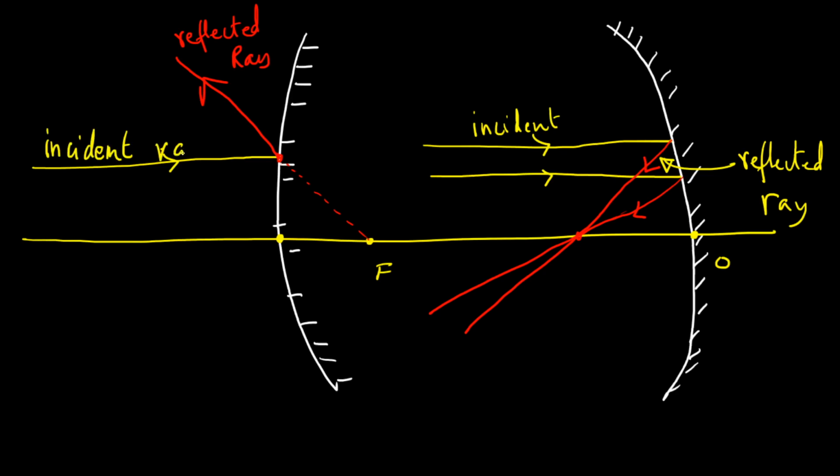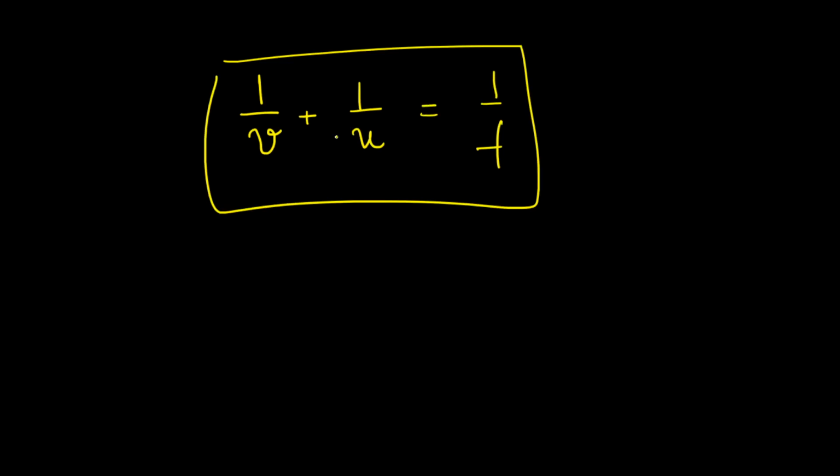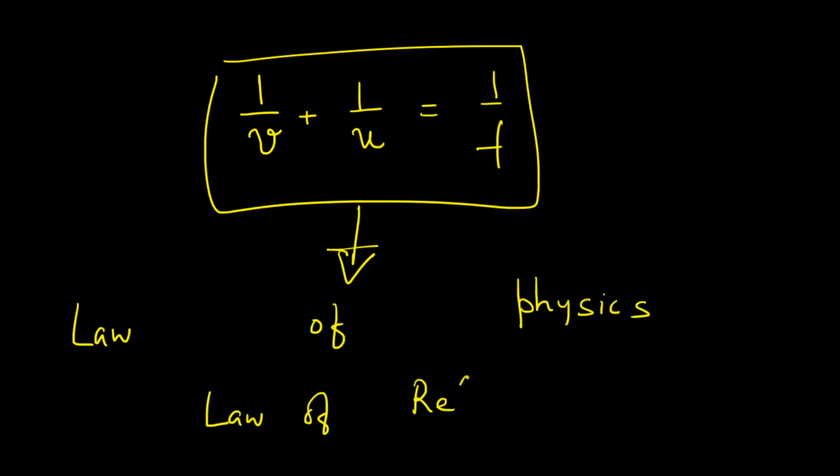There are some rays which are easy to predict on reflection from mirrors, and once again I would like to remind you that we based our analysis on the single formula called the mirror formula. This is coming from one law of physics called the law of reflection, and there is a good use of geometry for the proof, which we shall get into at the end of the chapter. Right now, let's focus on doing the formulas.